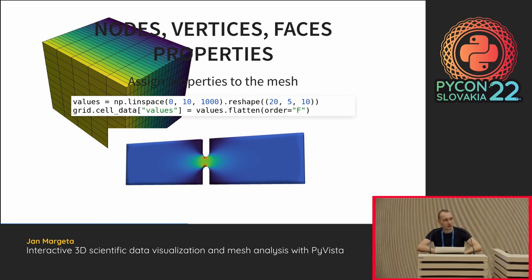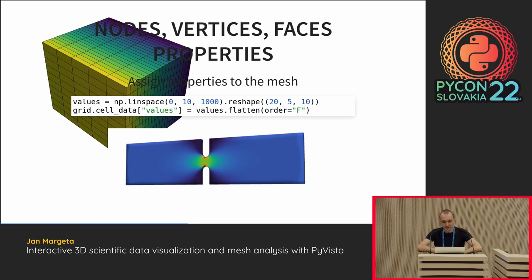But then, how does a mesh look like? What is the strain across the mesh? Is there any weak point? Can you see that? Can you communicate that to other people? Because after all, visualization is about understanding and communicating to others.